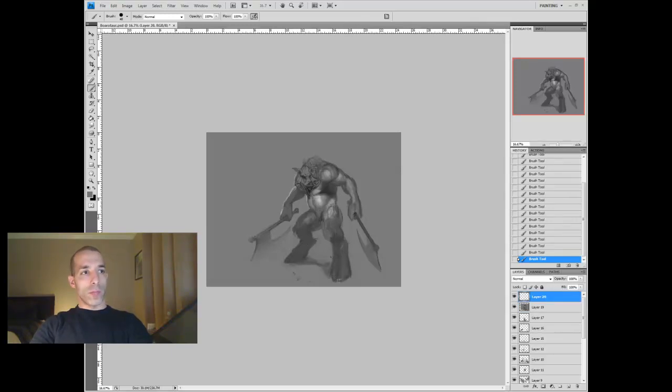Also, you don't have to add a ton of lights when you light your character. This is a simple light setup. I've got a rim and a source light, a key light, the main light. And once you get an environment in there, like the ground, which in this case I think I'll settle on a brown or an orange, you might get a little bit of bounce light coming up from the ground that interacts with his legs or his weapons.